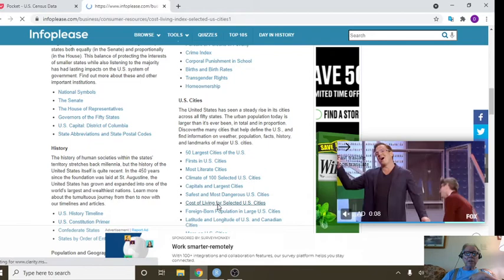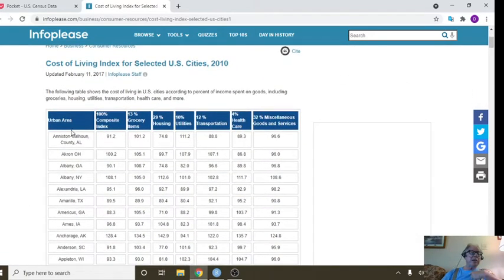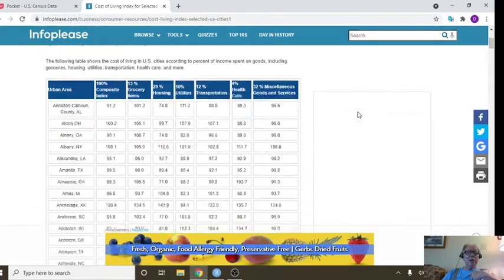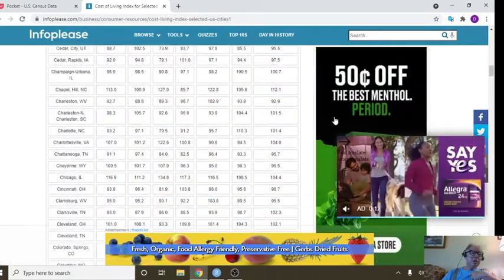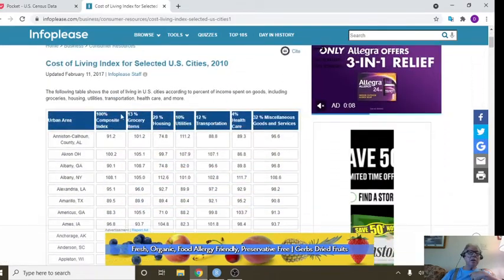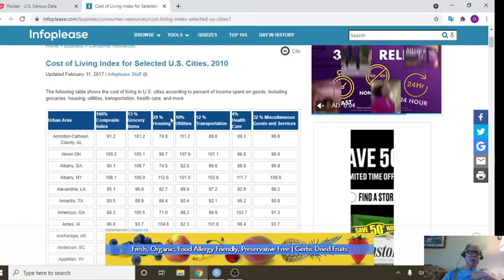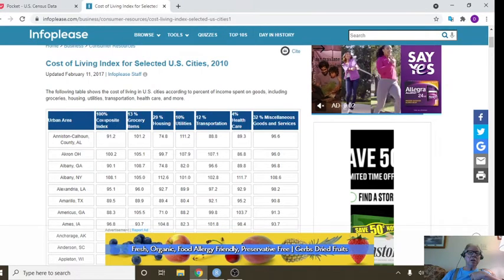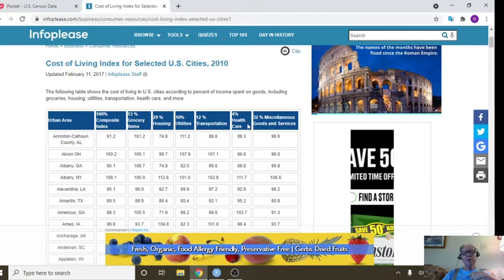What about cost of living? So, urban area, 100% composite index, 100% grocery items, housing. Composite would be the total, I guess. Housing, utilities, miscellaneous.